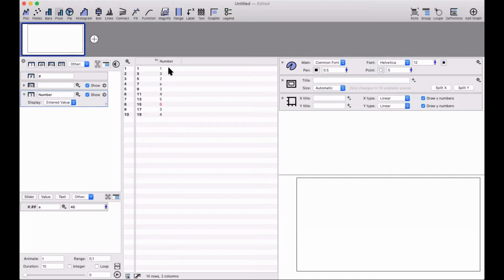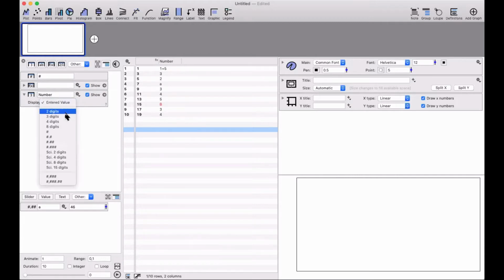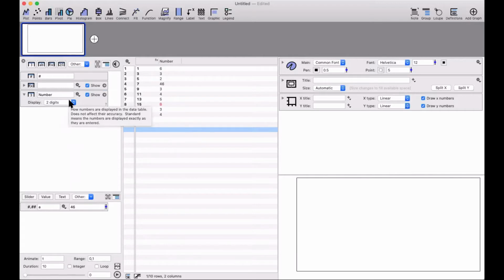This means that I also can do some simple math within my number columns themselves. So I could say 1 plus 5, and right now I'm just seeing that text that I've typed into the number column, but I could also change this to display the numeric value behind the scenes. So now it's showing me the number 6. I wouldn't necessarily recommend doing complicated math within the column itself.